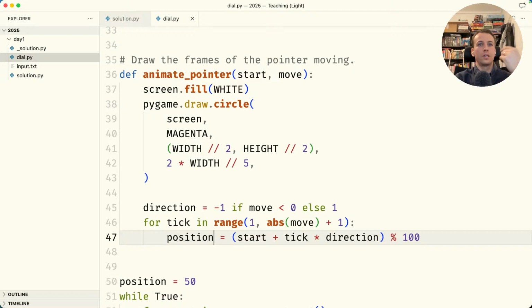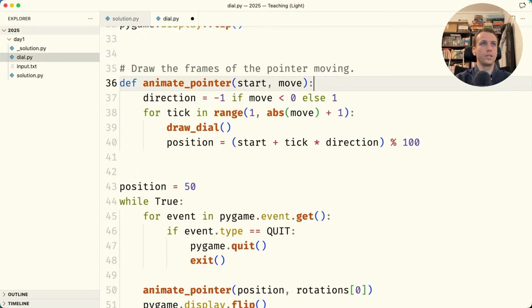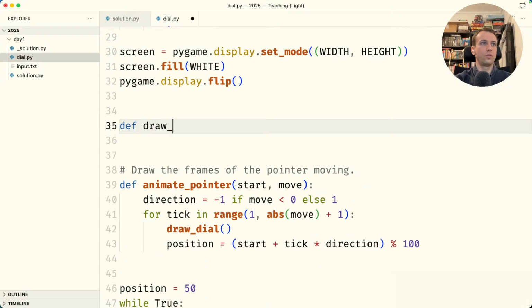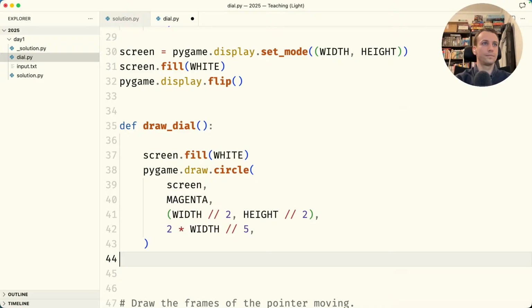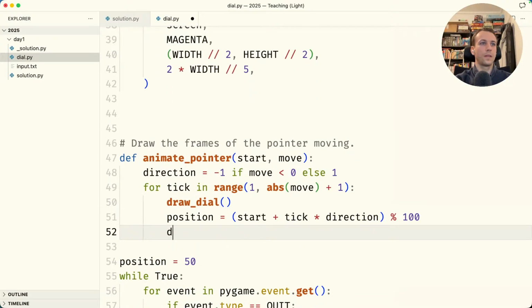All right. Now, based off of this, I can draw the pointer. So what I do here is I'm going to call the function drawDial, which just resets the screen, which is this bit. So I'll do def drawDial. Great. And now I'll do a function to draw the pointer at this position.